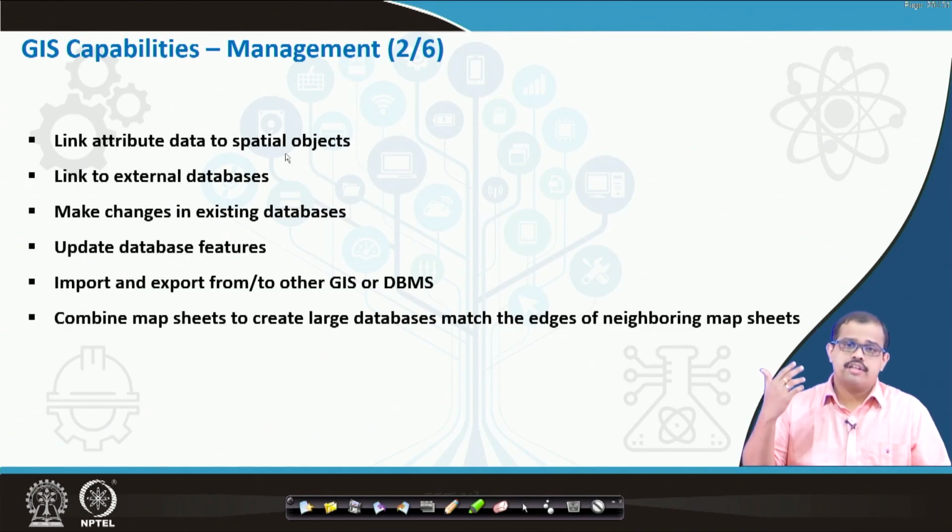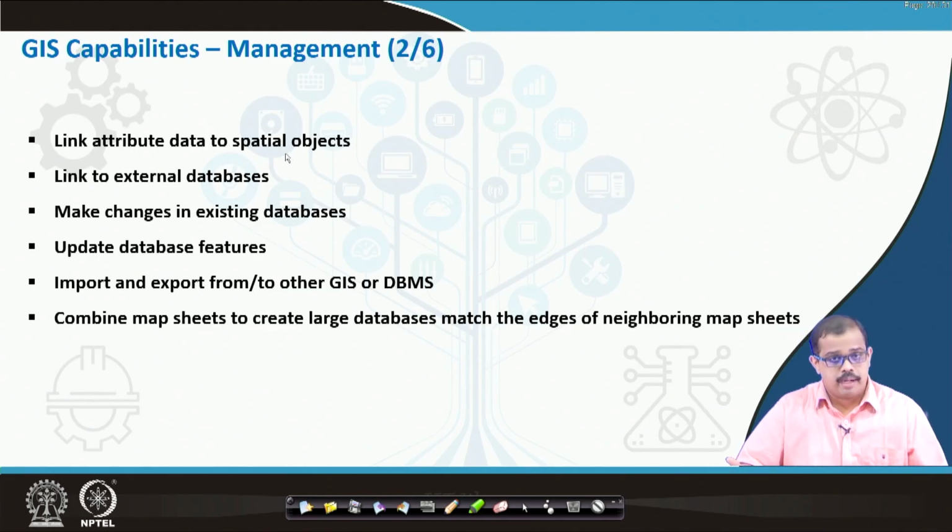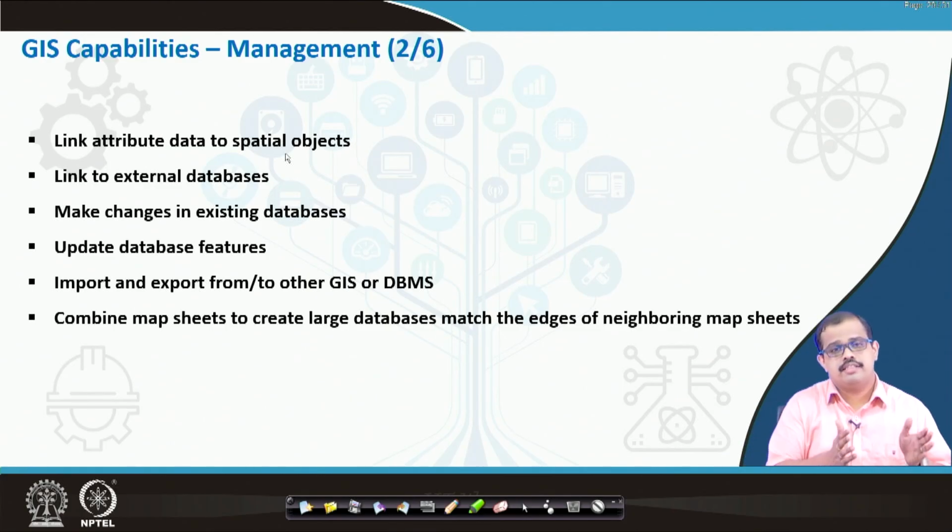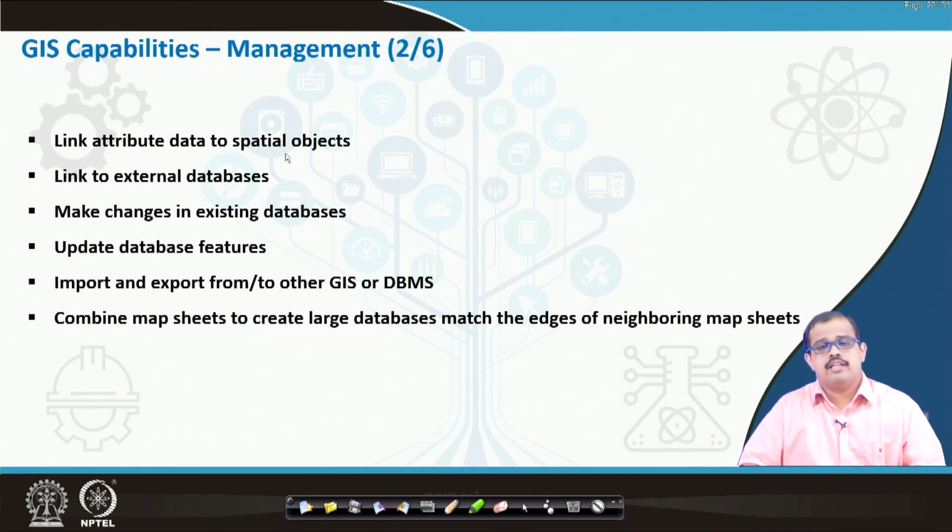Combine map sheets to create larger databases. As you understand, you have different map sheets based on scale. If you take 1:50,000, and I am looking at one particular city, maybe I need 4 or 5 or 6 maps for looking at the entire city. Instead of doing analysis on one map and extracting information, then again doing analysis on a second map, these can be combined into a single large database, which can be used for a multiplicity of purposes.